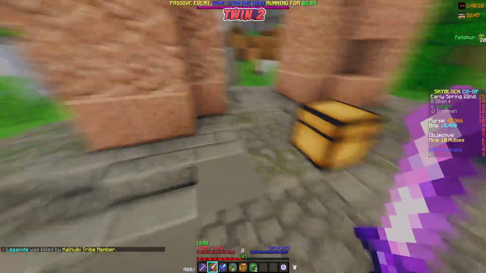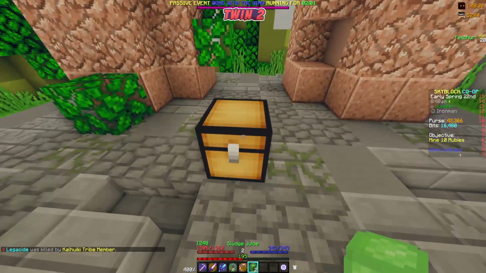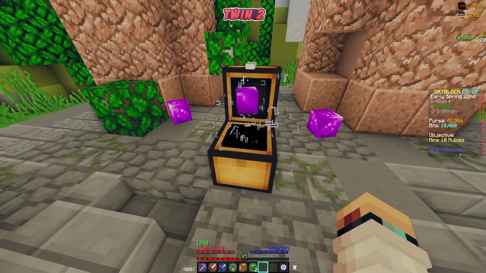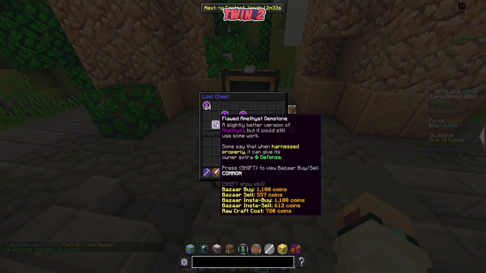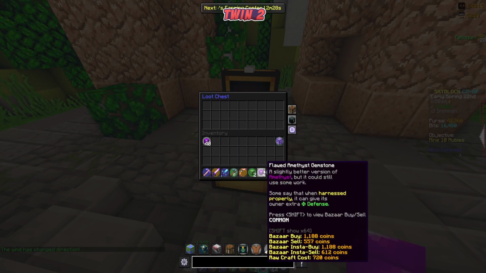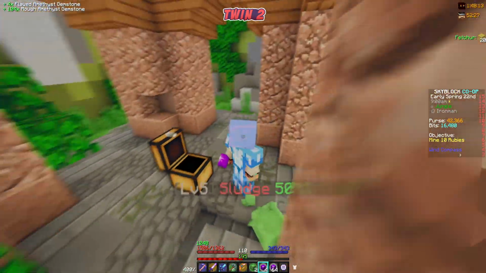Oh, there's a chest here. Let's go. So there are loot chests here. Let's claim this loot chest quick. Let's see what we get. Okay, so we just got some amethyst. Amazing. Let's go. Let's collect all of this here. We got some rough and we got some flawed. All right, that's good, looking good.